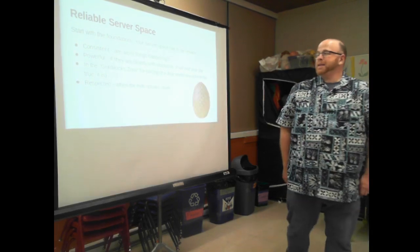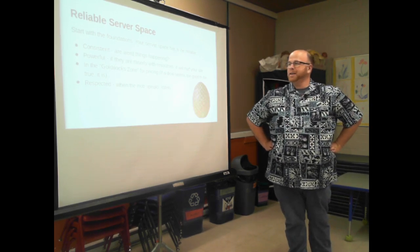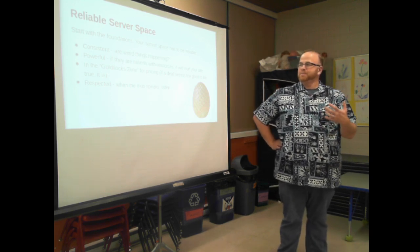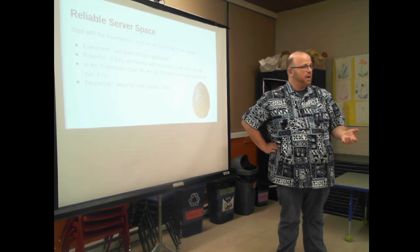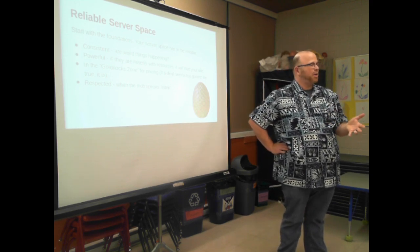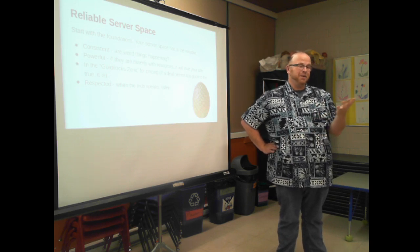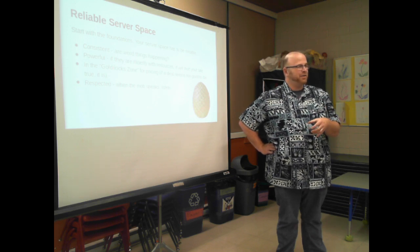Reliable server space — that's where the devil's in the details. You want space that is consistent. If you see the site running great one day and really poor the next, or something's failing to load, that's a tell. Back in the dark days of the web I worked with one company that didn't think reliability was important. They actually pulled a company's web server and just left it in somebody's kitchen for a week — then put it back up and said, it's back.